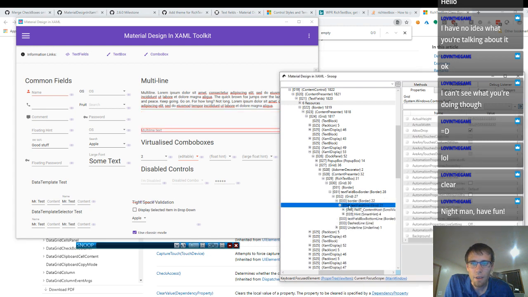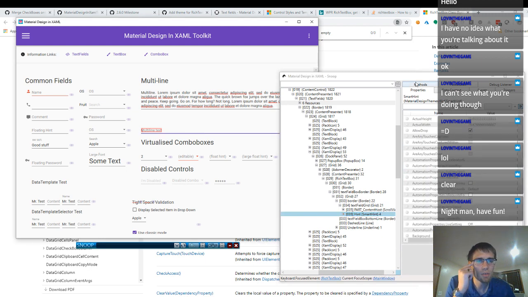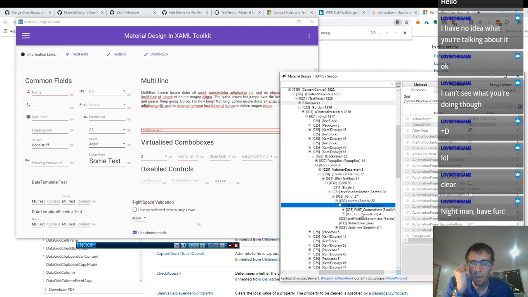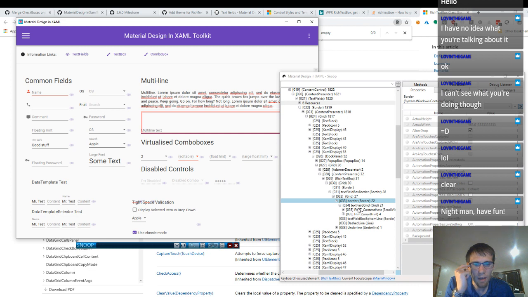And I have a feeling the answer lies in here, specifically with this hint control. So this is getting set, and clearly the cursor's position is getting pushed over. But that grid and that border, the question is, where is that coming from?